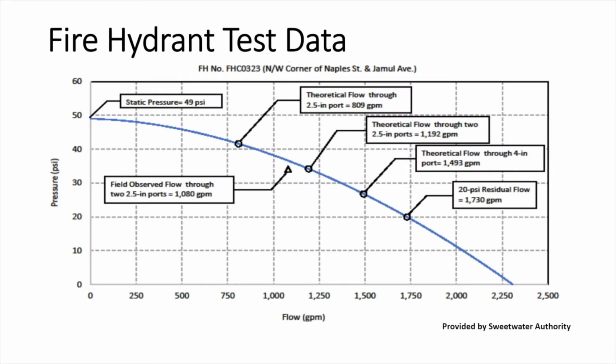This chart was produced by the Sweetwater Authority and shows recent data about one of the hydrants in their jurisdiction. Notice on the left side of the chart that there is a static reading of 49 psi. As we move our way down the curve and to the right, at 20 psi residual flow, this hydrant is capable of 1730 GPMs. This is just an example of a residential hydrant that can flow well above 1000 GPMs.